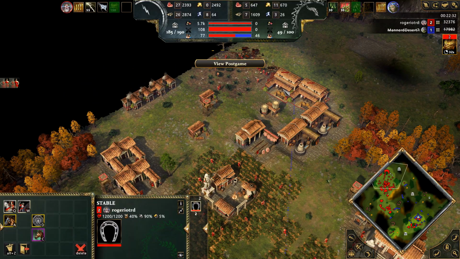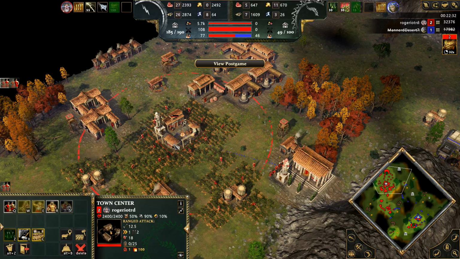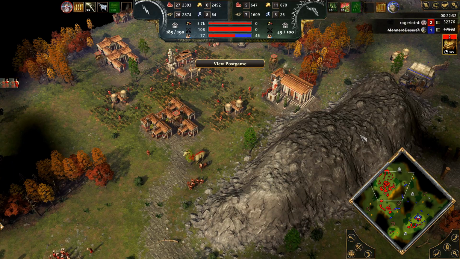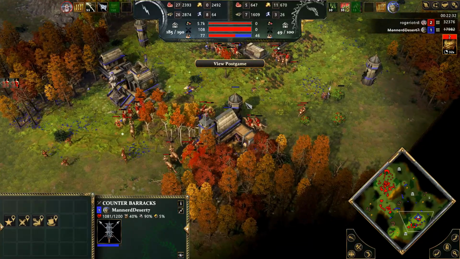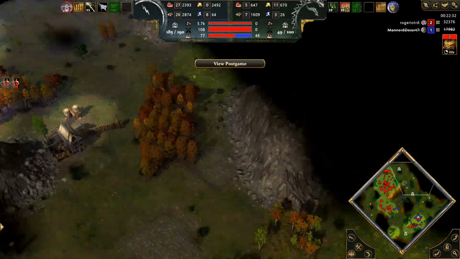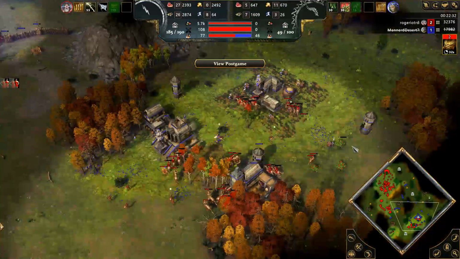The key thing here is just scouting the outside edges. You don't have to go into the main center, because the TC does a lot of damage. The best thing to do is just scout this outside rim, see what he's producing, and respond from there, especially as Atlantean. These counter barracks units like the catapultes do huge damage versus their counter units, but you have to be mindful of what that unit is first.